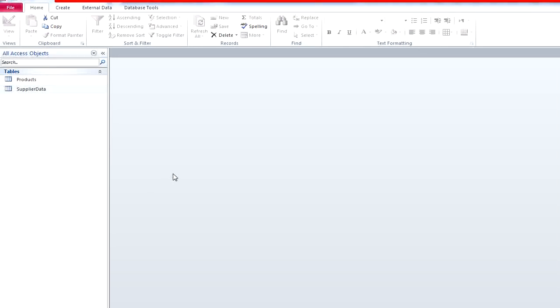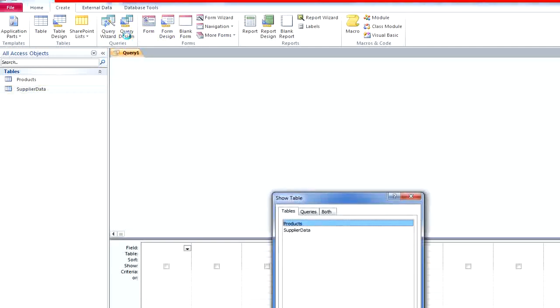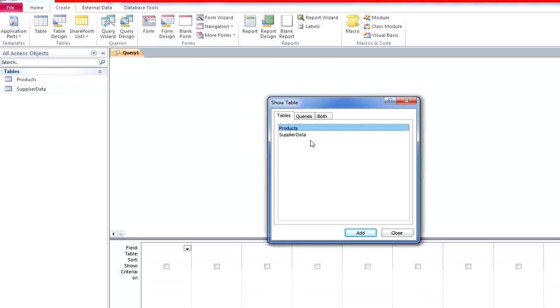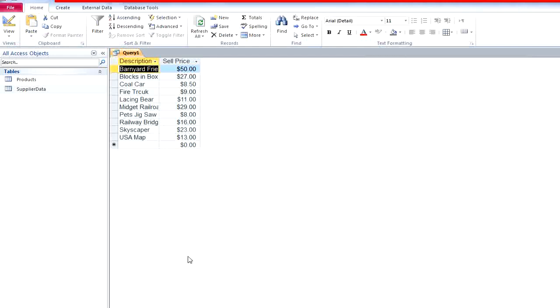First of all, from create, we're gonna select query design. Okay, from here. He said we're gonna use the product table, and we need to show the description and the sell price. Run. Okay, we're having our query, but we're missing displaying the highest price at the top.